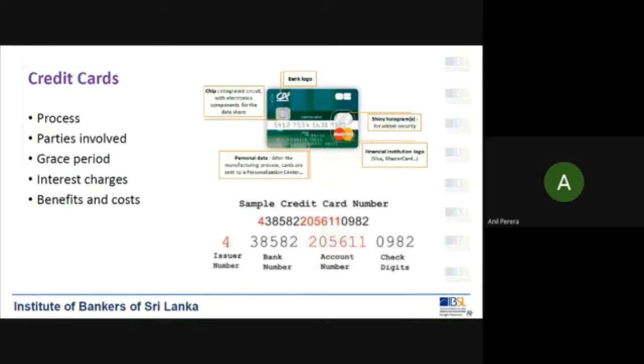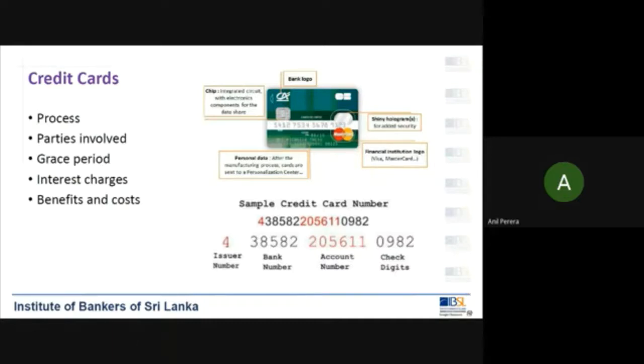Financial institutions issue credit cards based on the strength of the salary slip. If your salary slip is really strong, you get a high credit limit. If it is less, you get a lesser amount. If you cannot prove your salary or earnings, sometimes you won't be able to get a credit card. Some people have good incomes but still can't get a credit card because they can't prove their income. But sometimes, depending on the bank's relationship with the customer, there is a possibility that you can get a credit card.